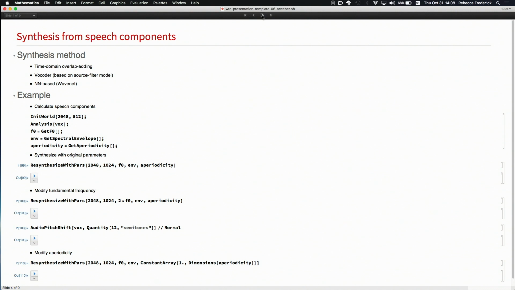The World library uses a version of the cepstrum, and they have an interesting strategy where they specially construct windows for each frequency band to reduce the harmonic interference there, and they additionally filter the spectrum to reduce ripple from the initial windowing. And here's what the spectral envelope looks like. Finally, there's the aperiodicity component.